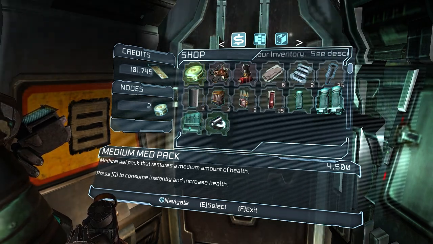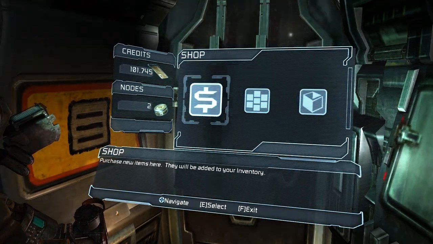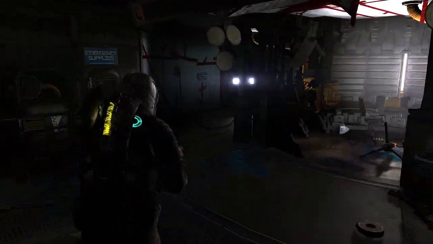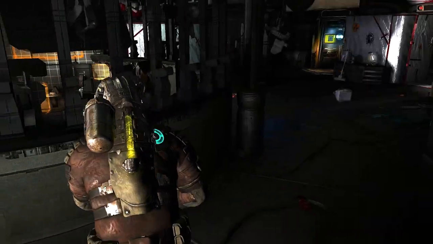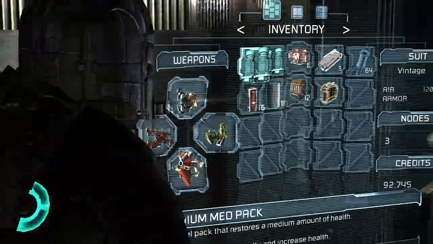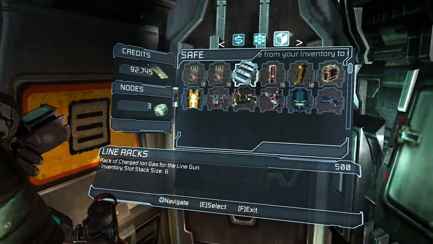Buy two of these instead of one large. That way, if I get to half health, I can heal up. I don't think that Necromorph I heard was in this room, and it might have actually just been background noise to spook you. Buy a power node as well. I want to keep a decent backlog of money just so that when we get our next suit upgrade, we'll probably be able to afford it. Let's just go that way. I'm still carrying pulse rifle ammo. Put that away. No reason to be wasting a slot.